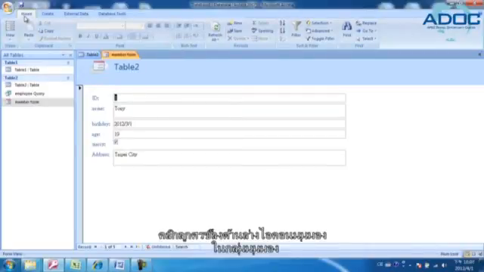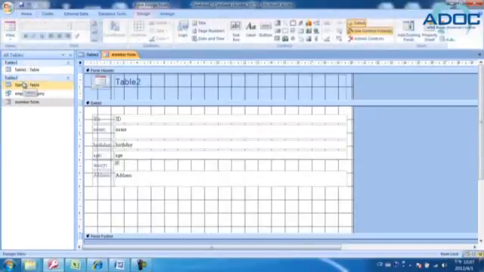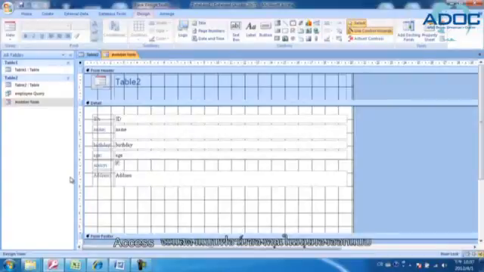Click the downward pointing arrow underneath the View icon in the Views group. A pull-down menu appears. Choose Design View. Access displays your form in Design View.